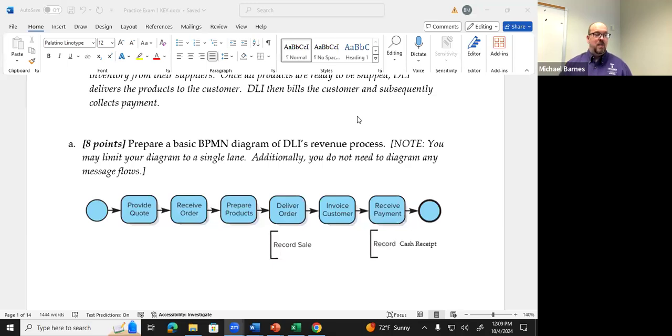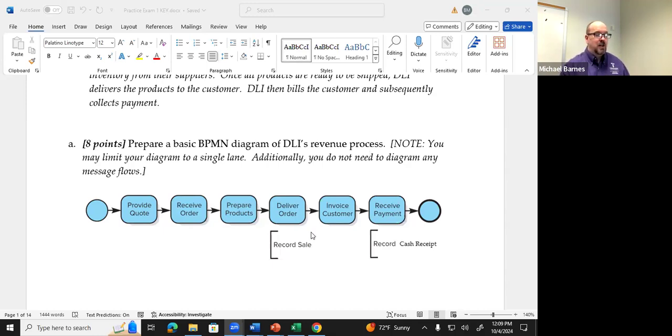You may notice that I did make one change. There was no application of graphics in this particular diagram. So if you memorized the one that's in the slides and you said, okay, I'm going to apply graphics, make sure you remove that if you answer that way on the exam, because we didn't apply graphics in this particular scenario. But other than that, all of our activities were identical. The narrative was identical to what we talked about. And that's kind of the intuition, is that you need to know that.